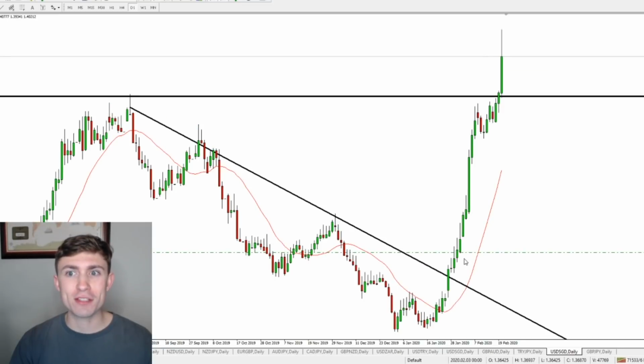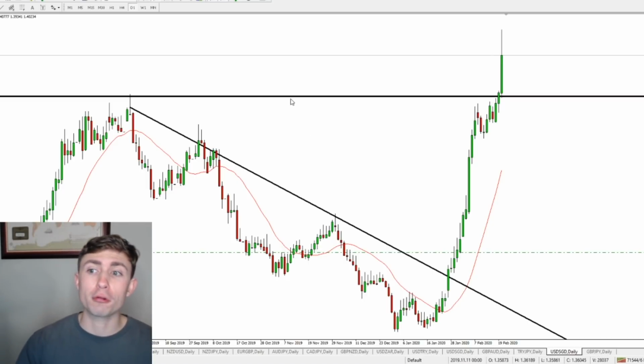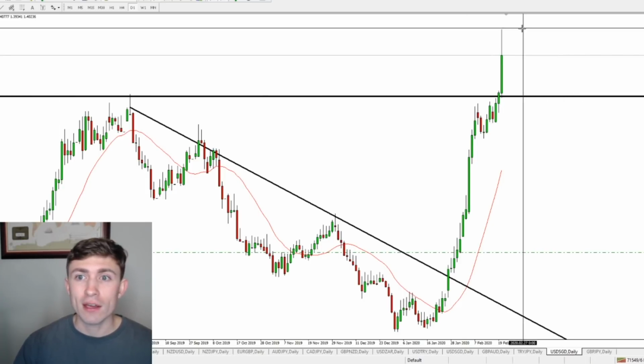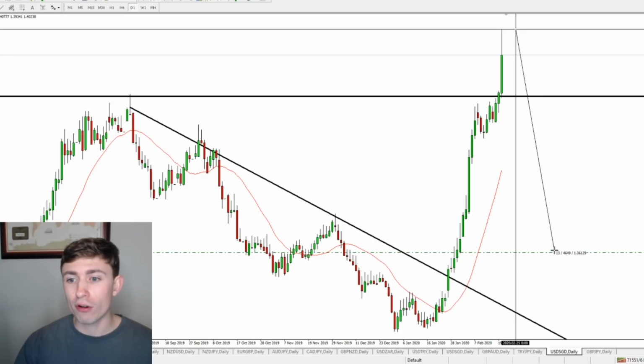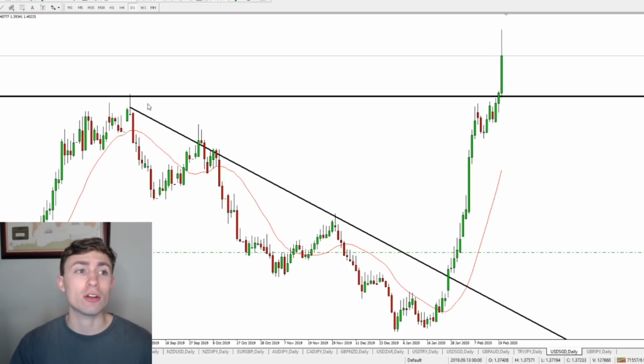So at this point, traders, this trade is becoming one of my biggest trades I've ever had in terms of movement, in terms of how long I've held the trade. USD SGD is very quickly becoming one of the biggest trades I've ever taken. You can see price actually broke through our level of resistance super strongly, super bullishly. Crazy move. At this point, I believe at one point here we were up over 468 pips. Crazy bullishness on this pair, and I've been holding it still to this point.